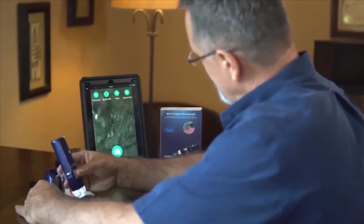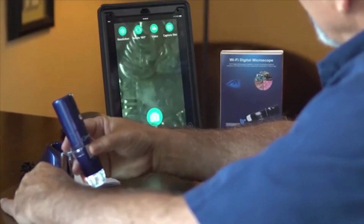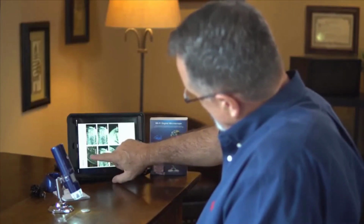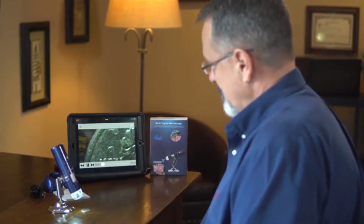As you can see here, you can take pictures or record video, and the focus feature really allows you to get a crisp, clear view. And it's perfect for the classroom, stamp or coin collectors, soldering, looking at bugs, leaves. You're really only limited by your imagination.